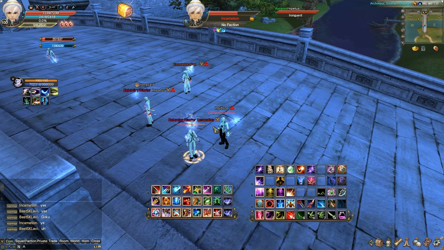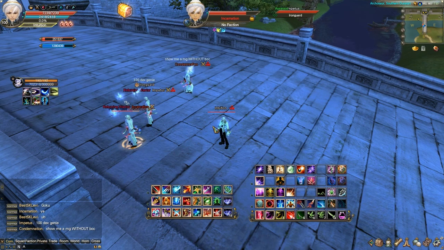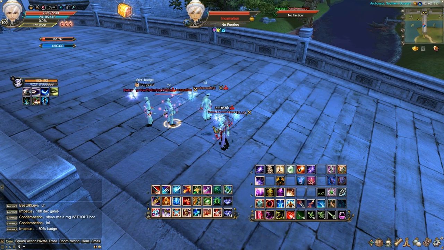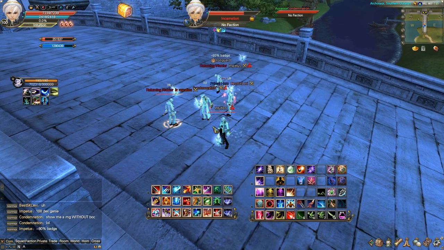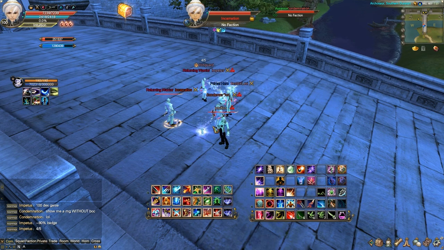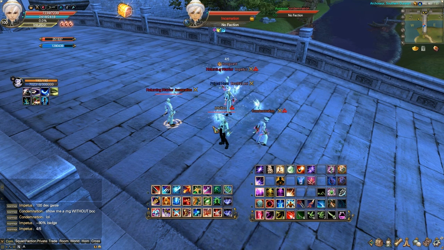All right. So let's say that someone on retail uses a 100 dex genie. That would mean they have like, I think, an 80% rate of badge. So according to probability, if you did a stun combo on them, and you just started hitting them like this, 4 times out of 5 they would get away. But that one time extra out of 5, they would get rolled because their stun badge failed.